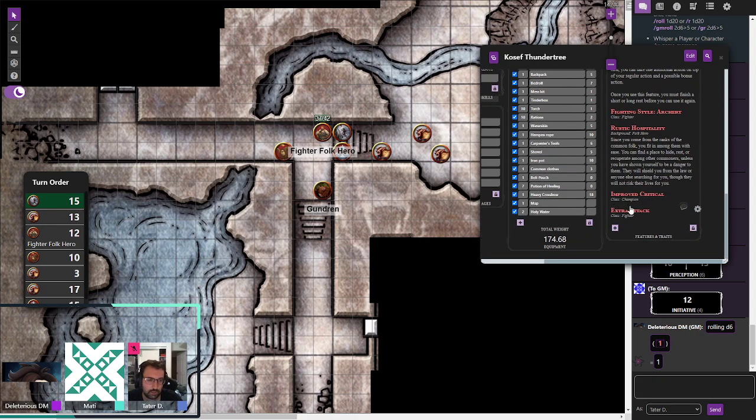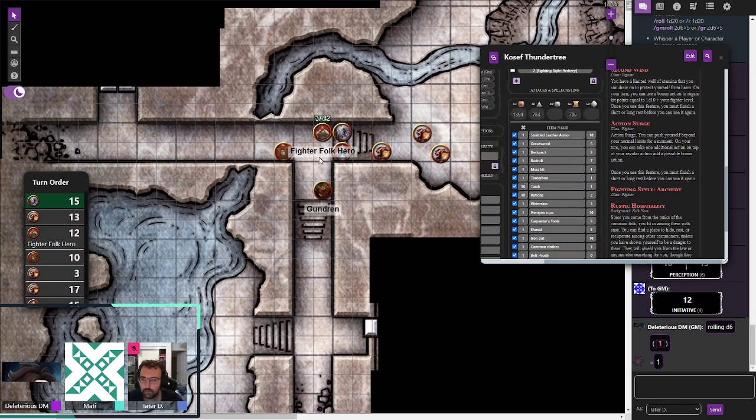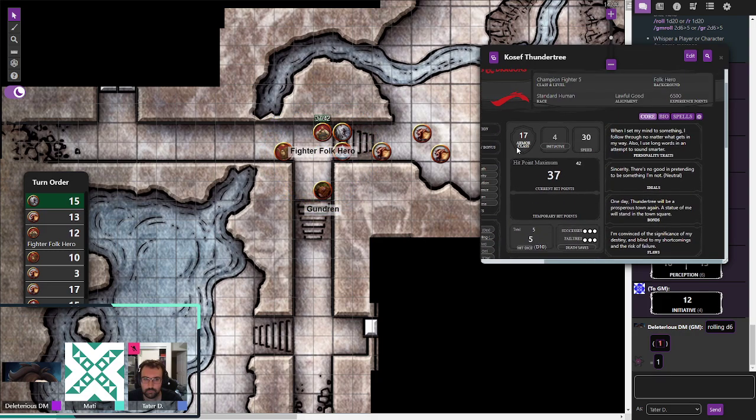Okay, so I only get to attack once then, because I get extra attack. No, you could use... actually, no, you're right. You can use one action to get up, and the other one will be to actually attack. Yeah, you can do that. Okay. So the drow comes up and he grabs you and he throws you to the ground.